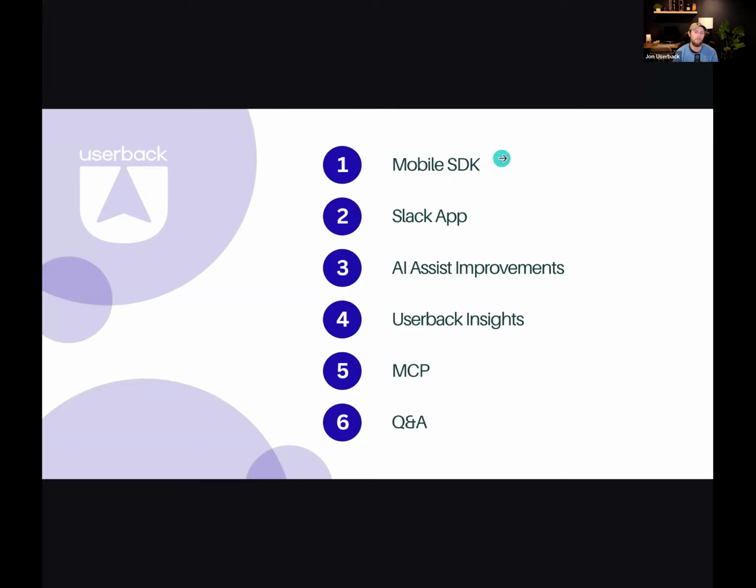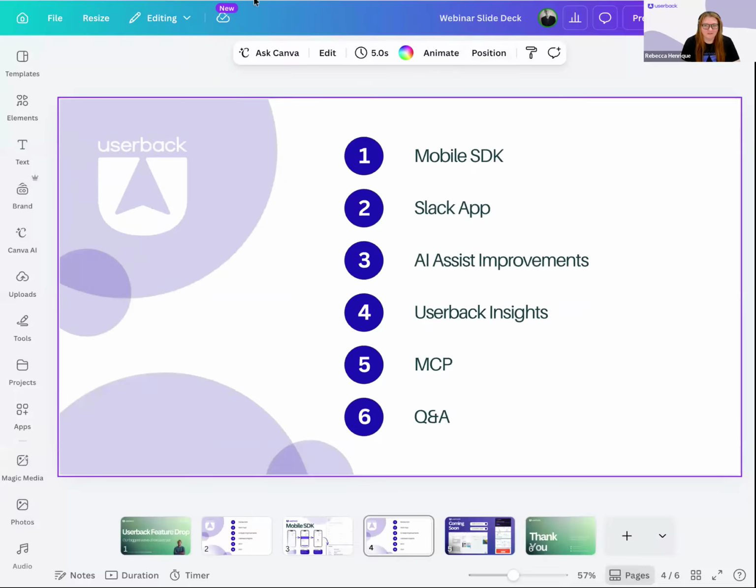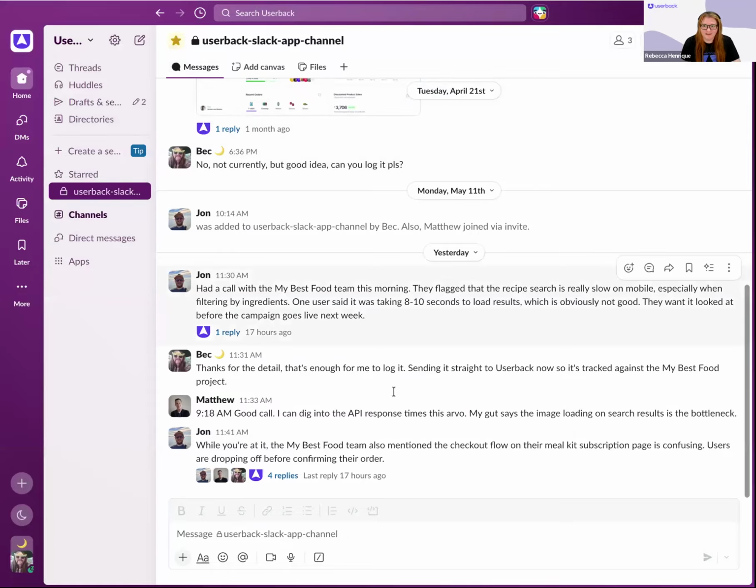Rebecca, can you show us how it works? No problems. So here I've got a Slack channel. Someone in your team has been speaking with a customer that's having an issue. It's clearly a bug report. It shouldn't just sit in Slack. So before having the Userback Slack app, someone, usually John, would have to manually copy this into Userback, or even worse, it just wouldn't make it there at all and get lost in the noise.